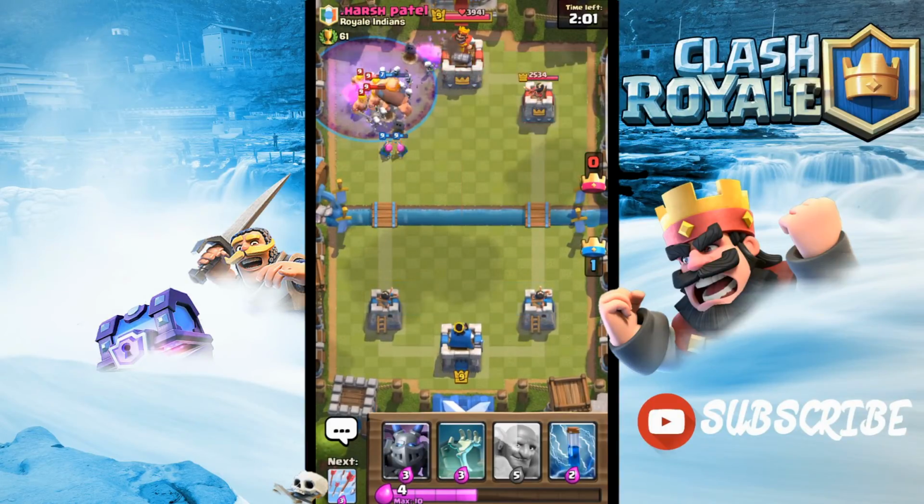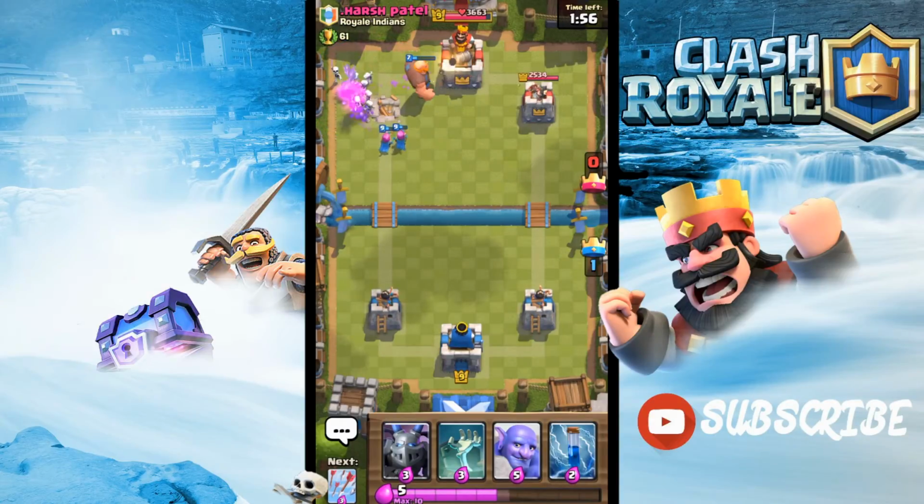Okay, it's all the way down to 2,000 hit points, which is good for us because obviously we're going for the King's Tower at this point. But bowler at the back. Let's see how he deals with this push.